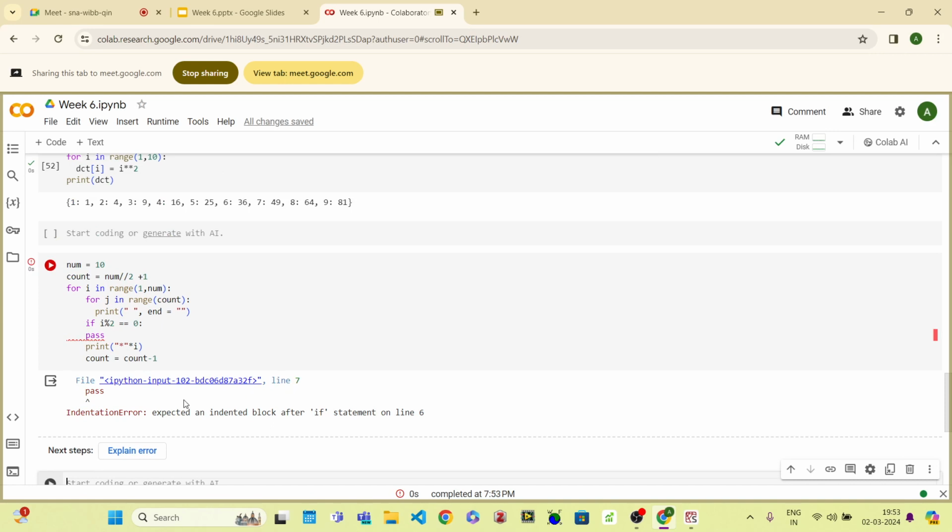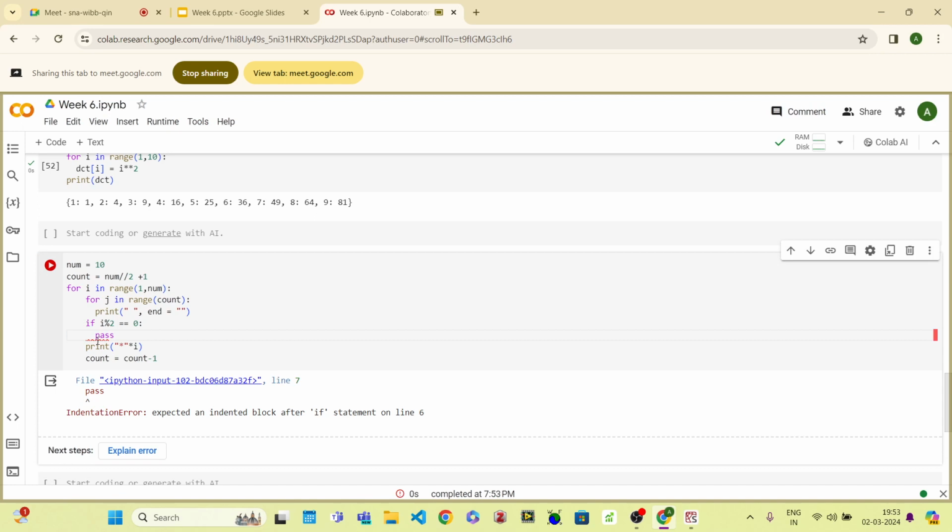Okay, if statement indent block. Okay, this four spaces. This should run.